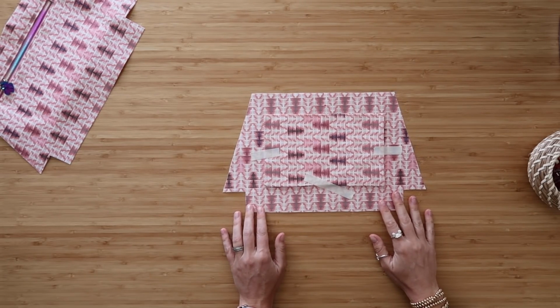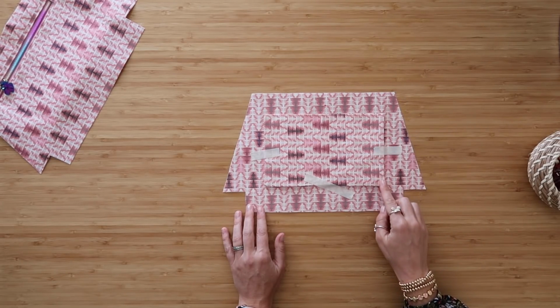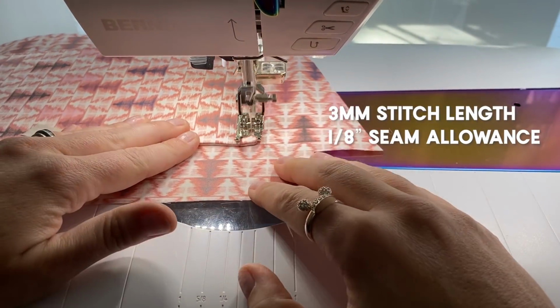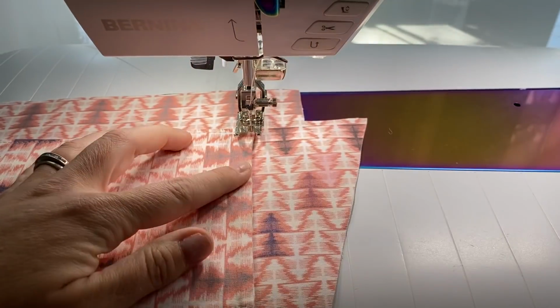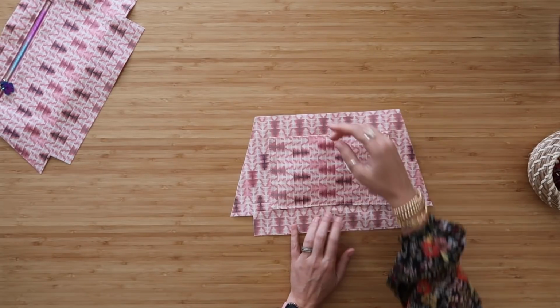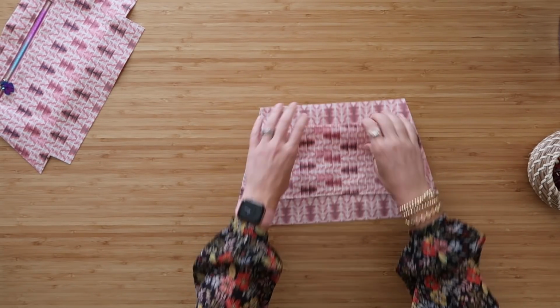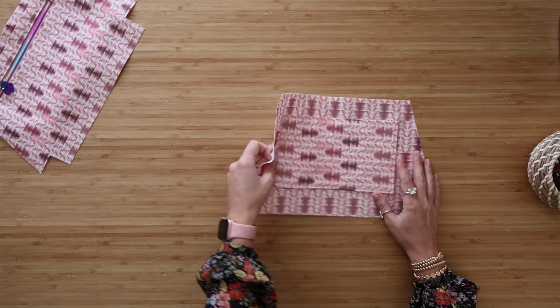Okay, so now we can take this to the sewing machine, and starting at the top right edge, I'm going to top stitch down the side along the bottom, making sure I'm catching that fold and closing it, and then up the other side. I do back stitch at the beginning and the end really well. And there you go, nice easy peasy slip pocket. You could definitely sew a center line here if you'd like to make these more like pen pockets. I like a bit of a bigger pocket, so I'm gonna leave it just like that. All right, go ahead and set this to the side.